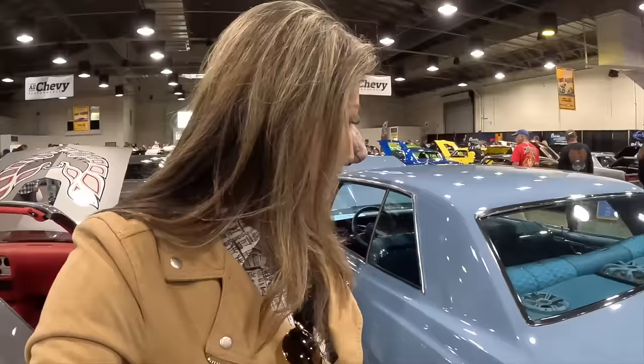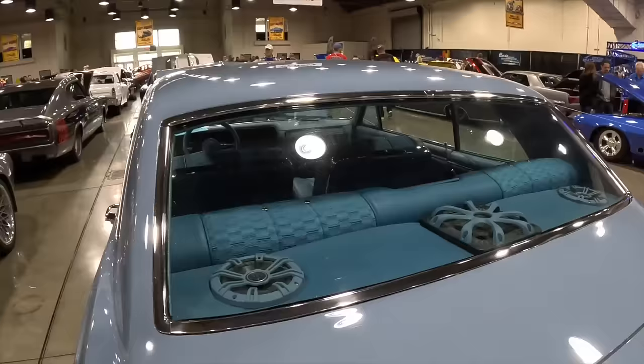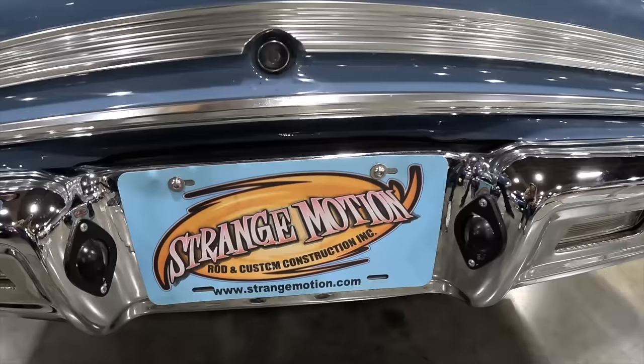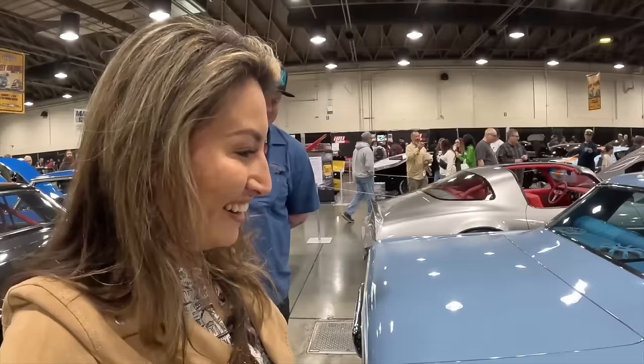So who's going to be driving this, you or your dad? A little bit of both. I want to finish a couple more show things for midsummer. And then when Dad gets it in Illinois, the first thing he will do, he is 75 years old, is go do a burnout immediately when he gets in the car. So he likes to abuse his car. Yeah, his farm has burnouts all up in front of the house. What a cool man. This is pretty cool, man.